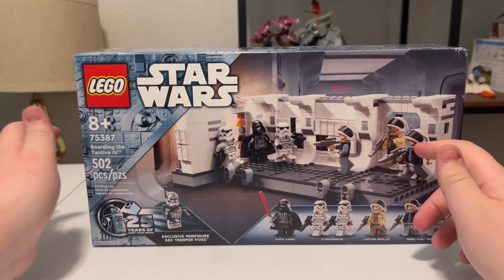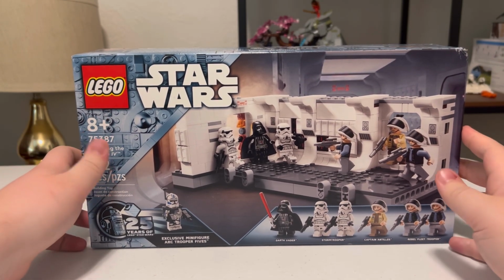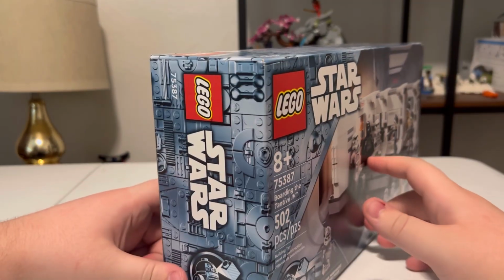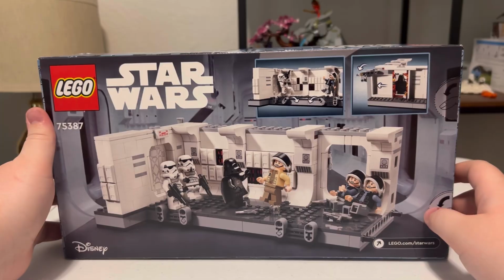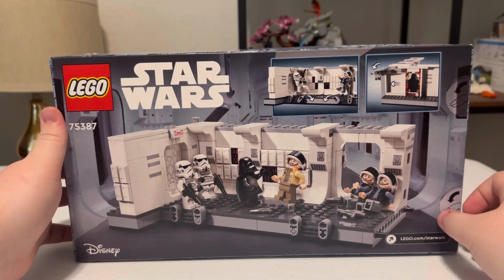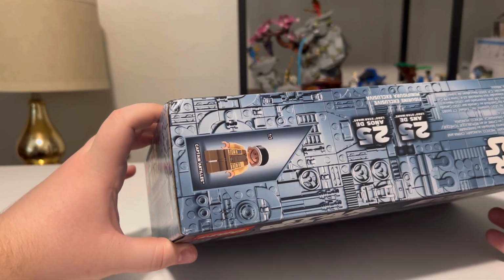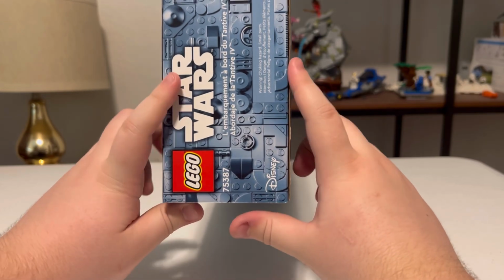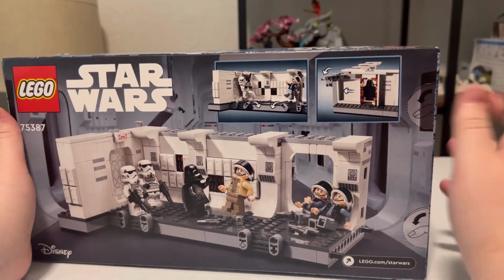Obviously, the box art is just the Tantive IV in the background, and admittedly, I quite like the 25th anniversary box art with the shiny silvery greebling, silvery blue, which I think is quite nice. On the side, it's got the logo for that 25th anniversary, and it's showing the set in action, a couple of the features, showing a recreation of Episode IV's scene, and then on the top shows Captain Antilles in 1:1 scale. And then the box is pretty hefty, a pretty thick box, which is just something I noticed. But you open the set right here with some push tabs.